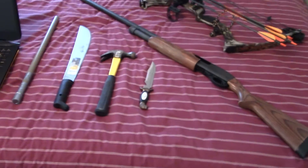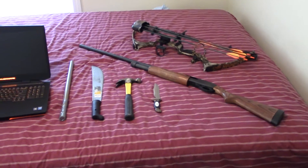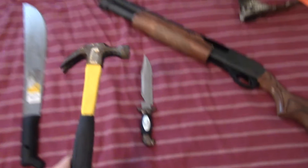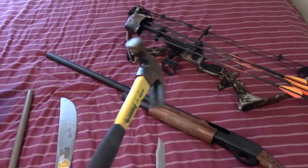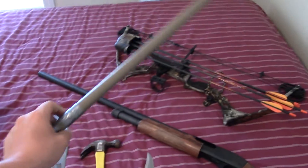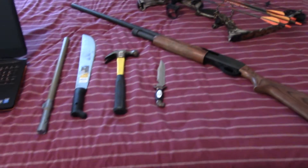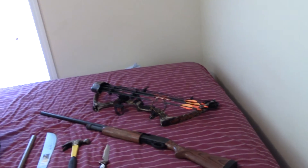Here are the weapons we're going to be testing out. We have a shotgun, we have a knife, and we're going to have some makeshift weapons like this hammer here, which should be kind of fun — because who doesn't like to beat a zombie to death with a hammer? And then homemade weapons like this baton, which is actually made out of a chair leg.